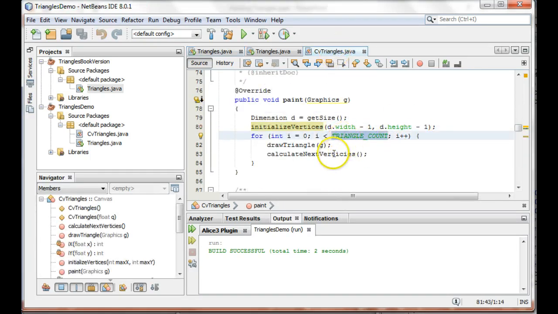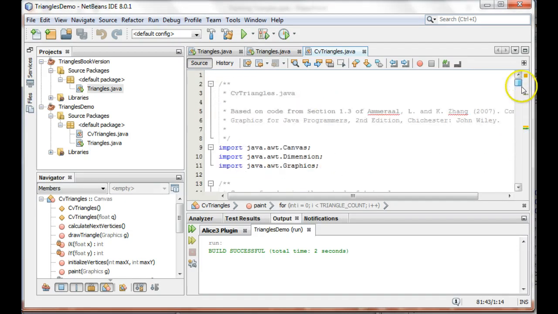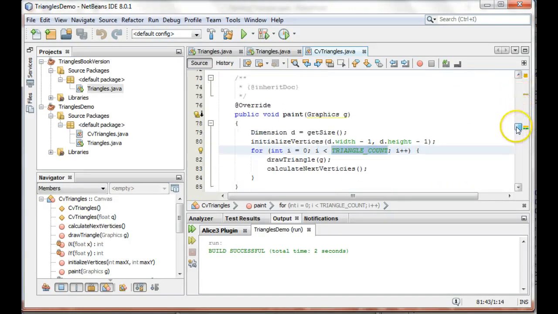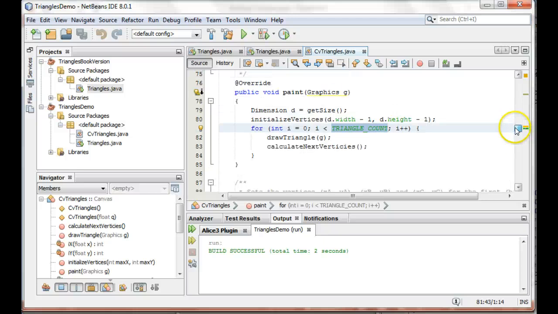So I wrote a constant called triangle count. Okay, so now I know that I'm looping through this loop as many times as there are triangles. And also, if sometime later I want to try working with a different number of triangles, I'm initializing it to 50, because that's what the book version has. But you can play around with different numbers of triangles and things like that, which we'll do later.